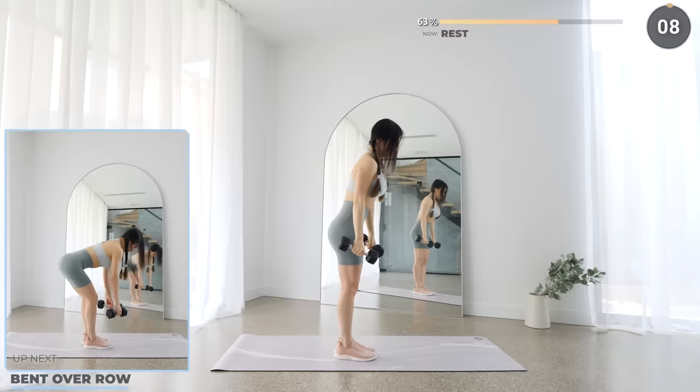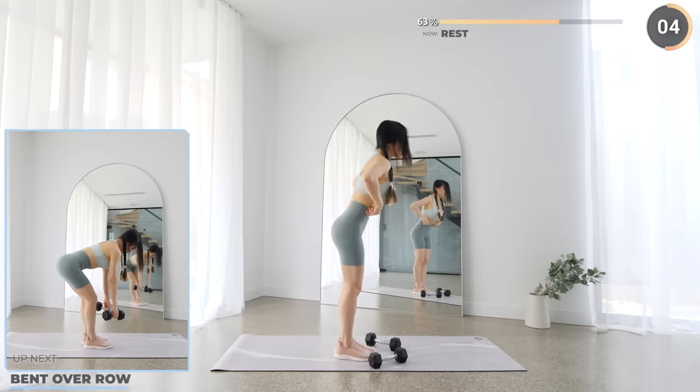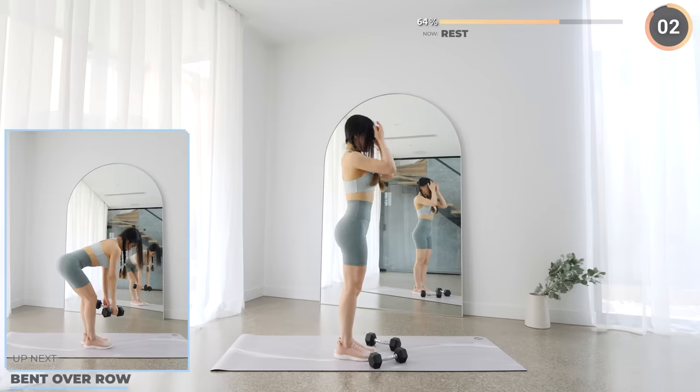Great work, guys. We've got bent over row. You've done this earlier in the first set. You're bending forward and we're doing some rows.